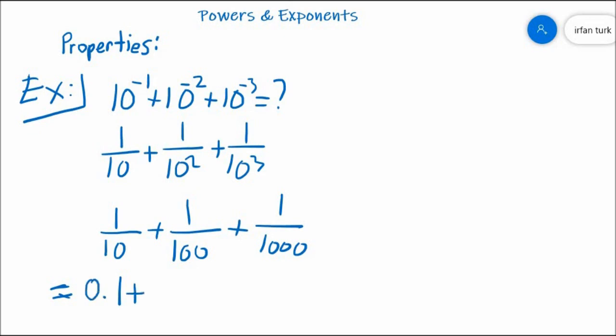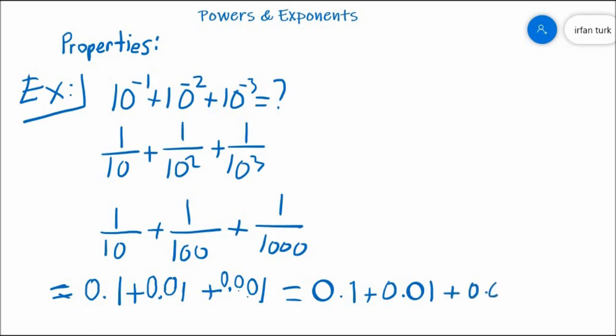Plus 1 divided by 100. Write down the numerator, which is 1. Because 100 has 2 zeros, starting from the right side, count 2 times towards the left side. 1, 2, put the point here, and then put 0 here, and then put 0 in the empty space. Plus, if you divide 1 by 1000, just write down the numerator, which is 1, because 1000 has 3 zeros. Starting from the right side, count 3 times. 1, 2, 3, put the point here and then put zeros here. So basically what we're going to do is add 0.1, 0.01 and then 0.001.